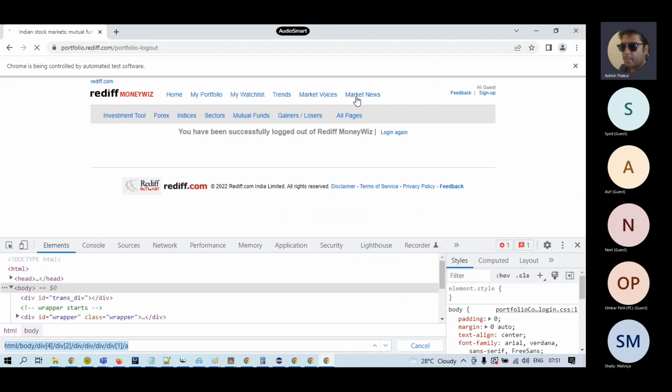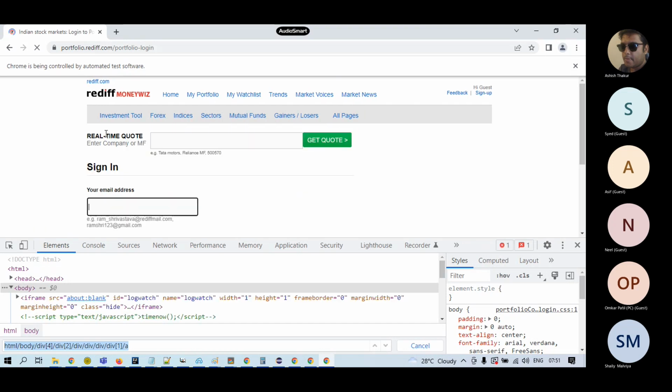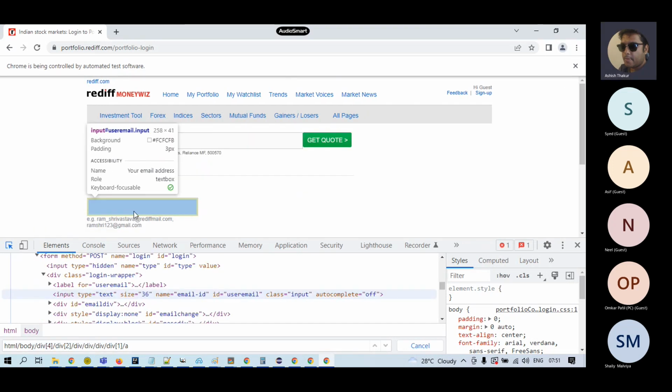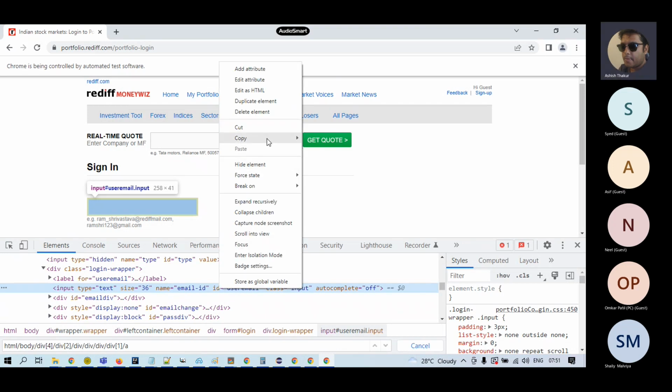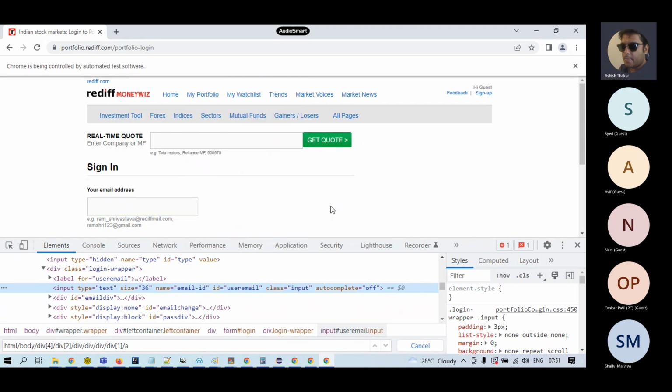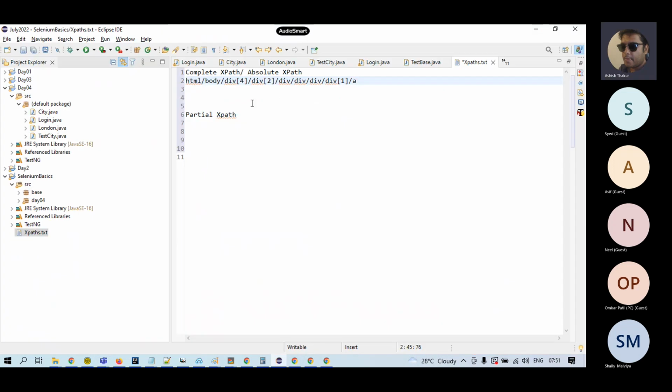For example, for the login username field, we had used the ID and the name, but what if ID and name were not present? You can copy the complete XPath, and this is the complete XPath from the base of the document.